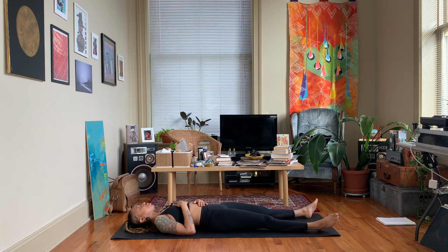Just bringing as much of your attention to your breath as you possibly can. And as you're focusing on your breath, there may be distractions or thoughts. Don't judge those distractions or thoughts. Just let them pass through and focus back in on your breath.